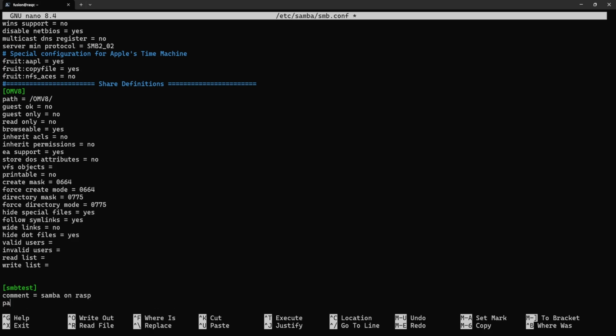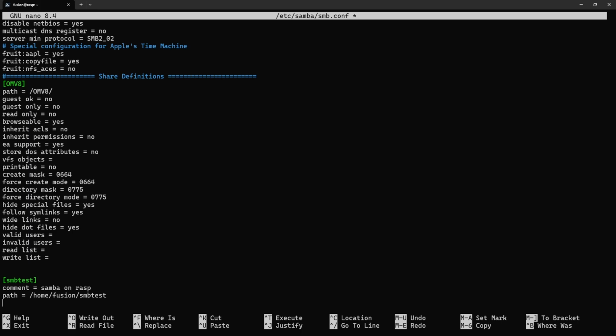Next is path equal to /home/fusion, which is the username, /smbtest, the folder name. Type read only equal to no. This will allow the user to manipulate the files inside the folder.